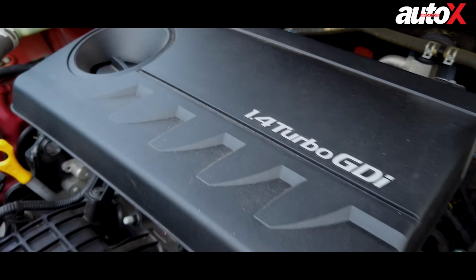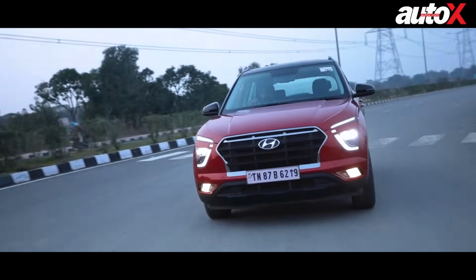Okay, so now we are in the Creta and this has the 1.4 turbo petrol engine with a dual clutch transmission. So let's start with the positives first. I think in sport mode, this car has phenomenal acceleration. It just goes. But the downside to that is that when you are in sport mode or even comfort for that matter, driving it in city traffic at crawl speed, it feels a little twitchy and it just wants to rush ahead. So you find yourself stomping the brake every so often after you've dabbed on the throttle. So I think that could have been a little better.